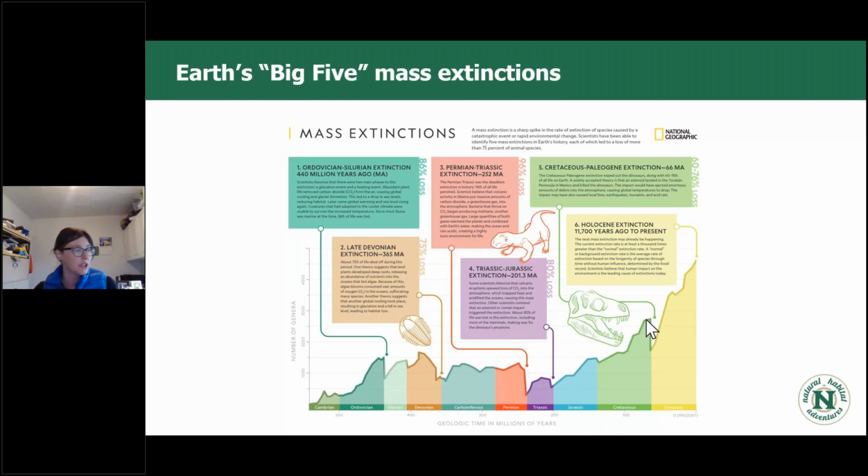If you look at that orange part, the Devonian, you can see it just keeps falling off over a very long period of time. So we're going to be looking at the causes and reasons for that.